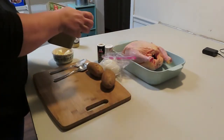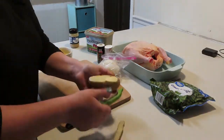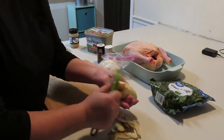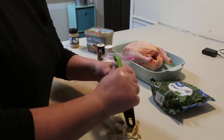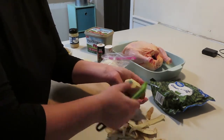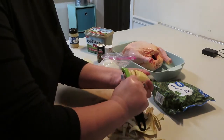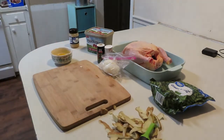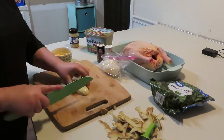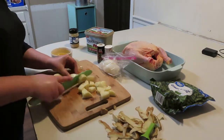Normally I put the chicken on the grill. I normally do a beer can chicken, but since it's been rainy and nasty outside, I'm just going to cook it in the oven today. But I'm just going to salt and pepper the chicken really well, and then I'm going to rub the butter garlic all over the chicken, and I'm also going to put some of that butter garlic on the inside of the cavity of the chicken with some onions. And then I'm going to let it cook at about 300 for about 2 hours until well done.